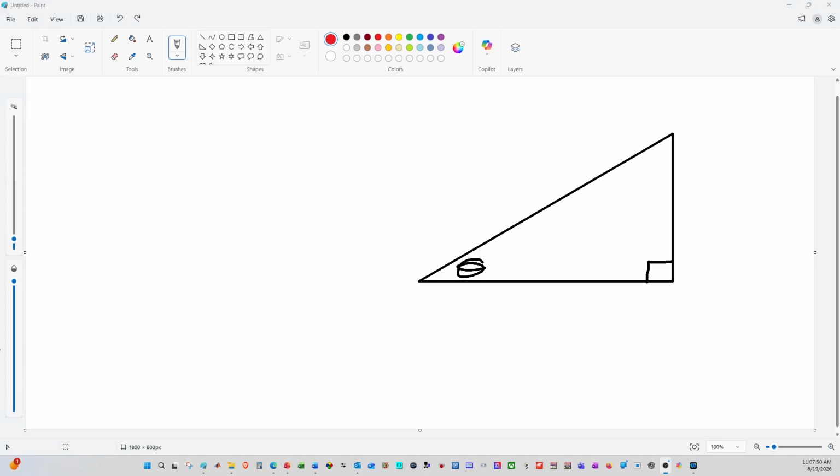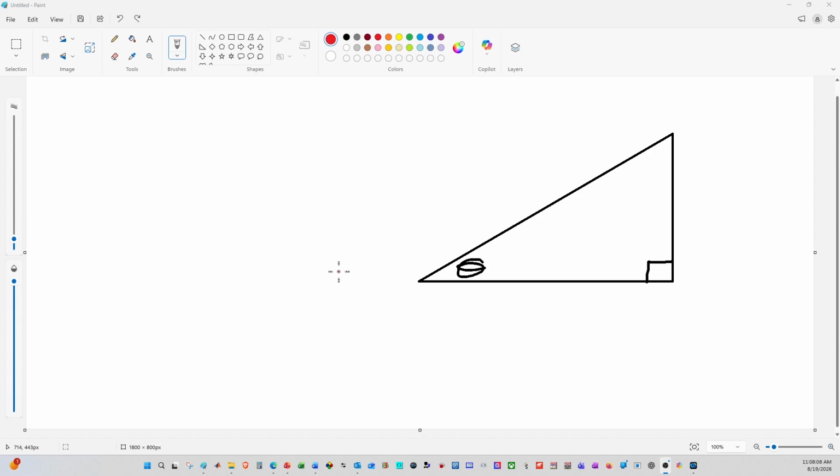These equations are based on a triangle, which is going to have two short sides joined together by a right angle. And then we're going to have the longest side. Now, we're going to refer to an angle theta. And theta could be where I've gone and put it, or it could be at the top right-hand side. It doesn't make a difference.